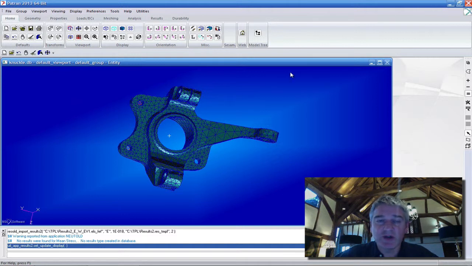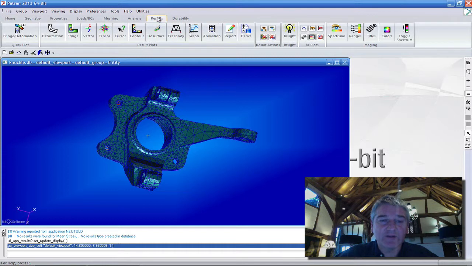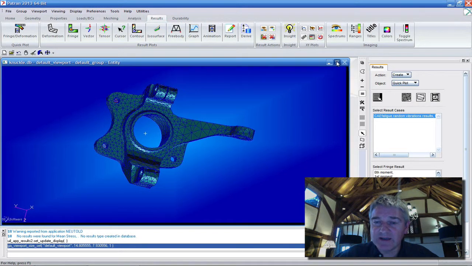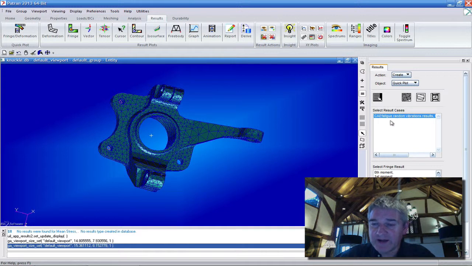So in order to show those in Patran, we will click on the results button, and I now see the results I've just read in are there as CAEfatigue random vibration results, and I now have a set of results: the 0th moment, 1st moment, 2nd moment, 4th moment, damage per second, irregularity factor, life in cycles.